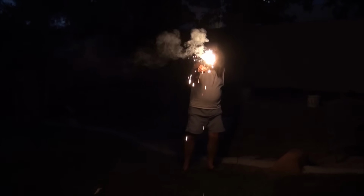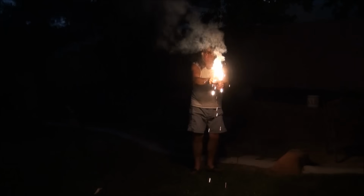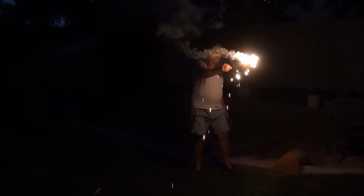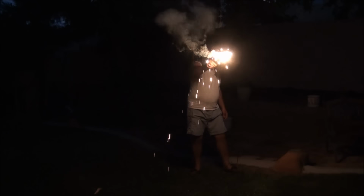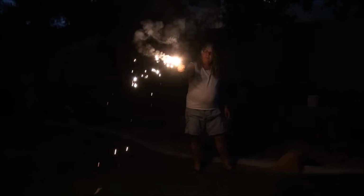All right, so these neon sparklers are cool because of the waterfall effect, but the colors are misleading. Totally misleading.